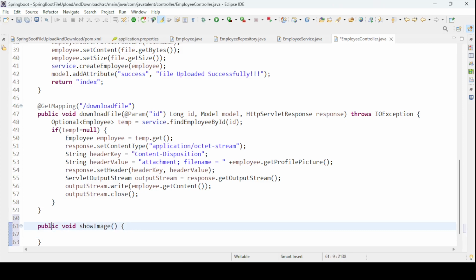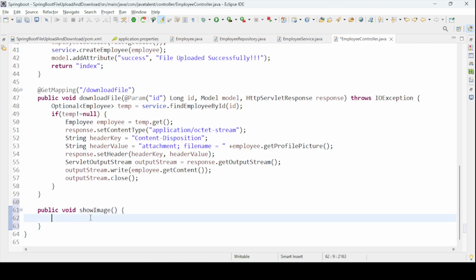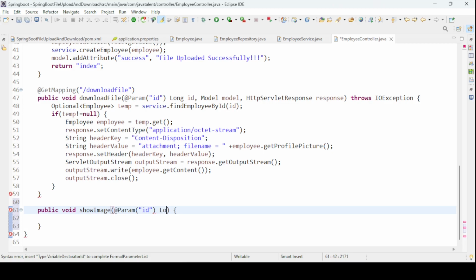Whatever image is stored in the database, I am going to show here. @RequestParam of id, long id, HTTP servlet response, response.